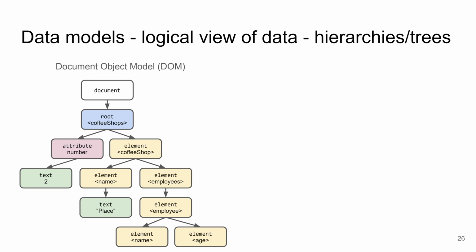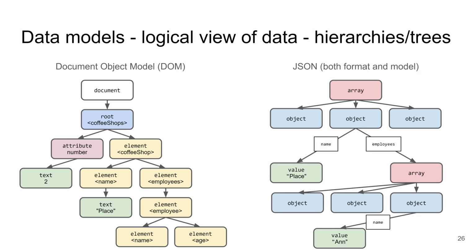It has a root, and in the case of the document object model that you may know already from, for instance, HTML, and which will be also used in XML later, we have a different structure. We need to think about what will be the root element. For instance, here it will be an element containing coffee shops, and the element will have attributes and other sub-elements. Maybe the attributes will have textual values or values as numbers and so on. So we'll have to think about how to structure our data described by the conceptual model in a form of a tree like this. Or maybe we'll decide that we want to represent the data at the logical level as JSON, which is both a format and a model. Let's talk about JSON as a model here. So JSON has arrays and objects have property value pairs.